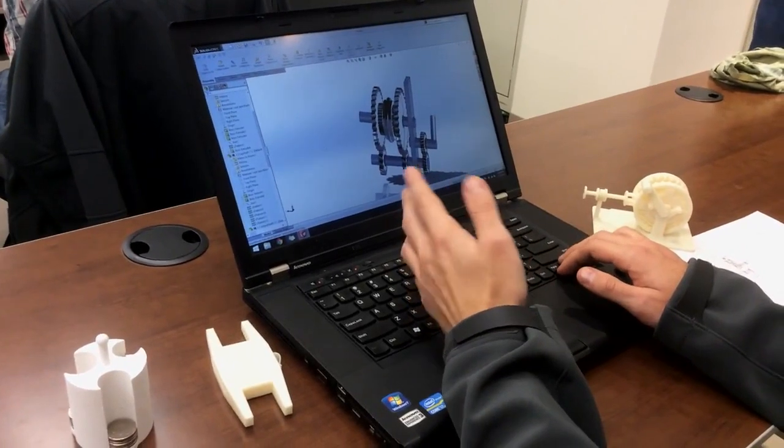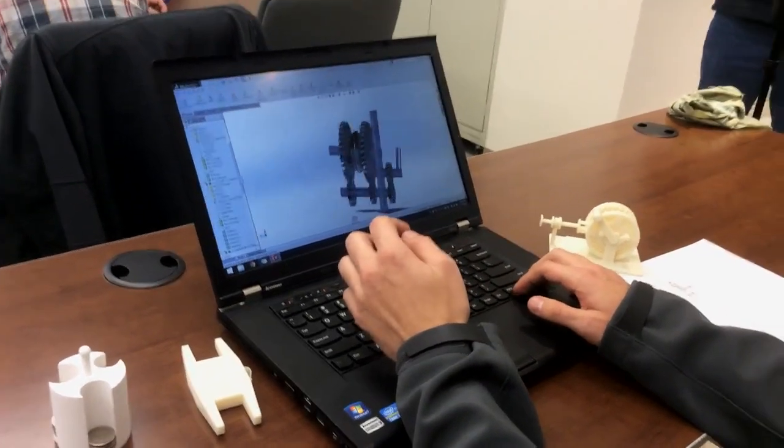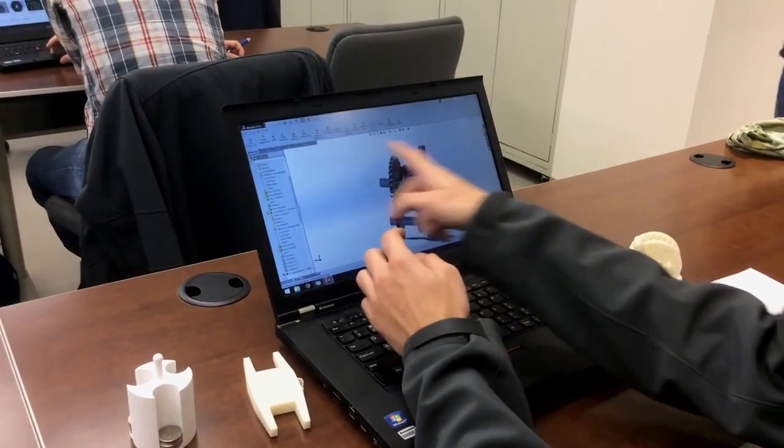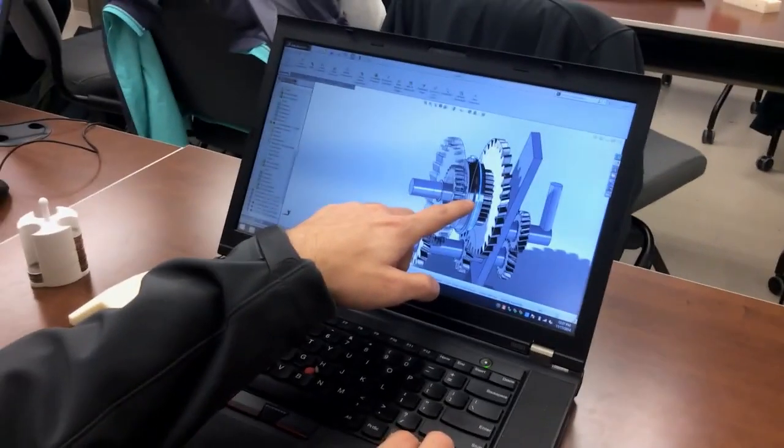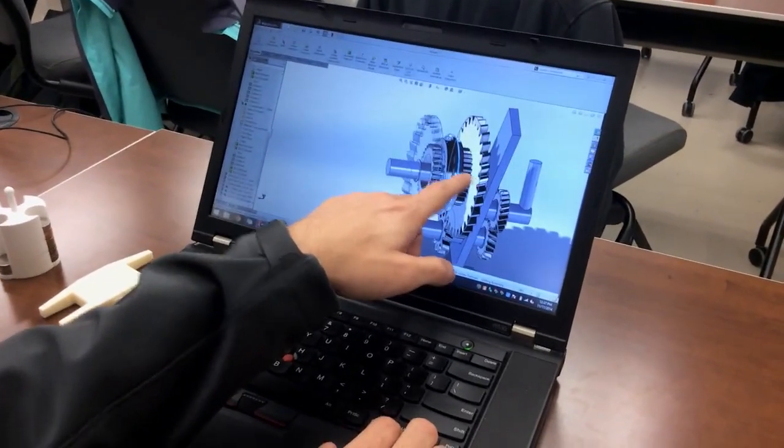Basically like a two-speed manual transmission — I'm just going to rotate this side. I've got to build the cage and then you've got two different gear ratios, and you can slide this over which actually changes the gear. We turn them loose, thanks to your curriculum, which has been very beneficial for us to do that.